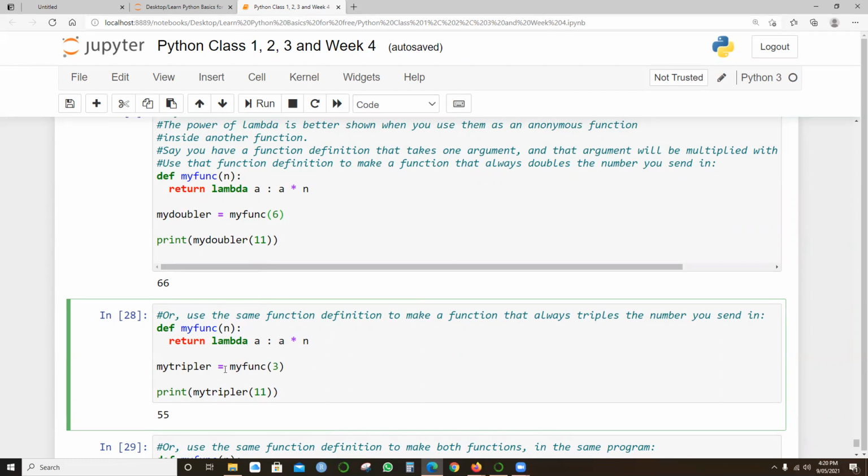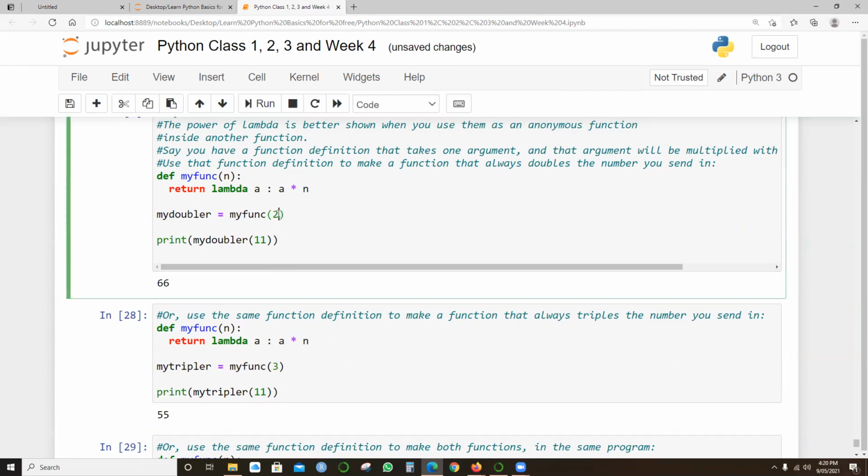This time, my tripler equals my function of 3, and print my tripler of 11. I'll leave the doubler as it is. We're giving the example of doubling, and now tripling, so 3 times 11.